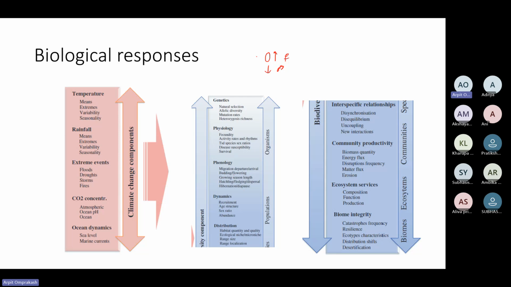There might be changes in the phenology. So, for example, let's say it's getting warmer and warmer earlier in the day. That means the organisms which were generally active during, let's say, 10 to 11 a.m. are now active at 8 a.m., because they get the same amount of heat and sunlight at 8 a.m. that they were earlier getting at 10 a.m. So this is basically changes in phenology, or the timing of expressing behavior in organisms.